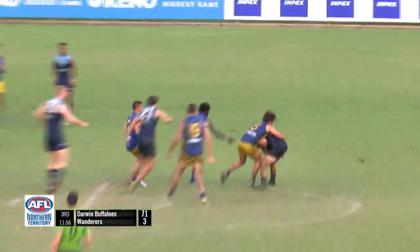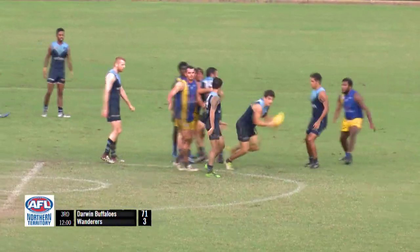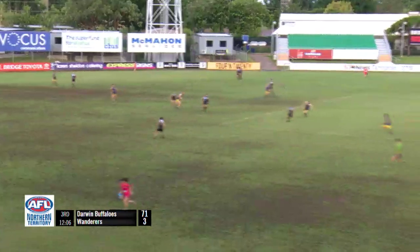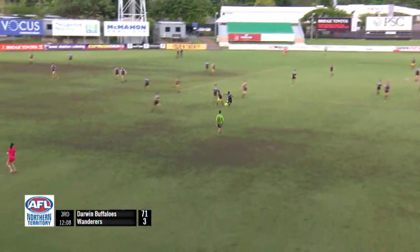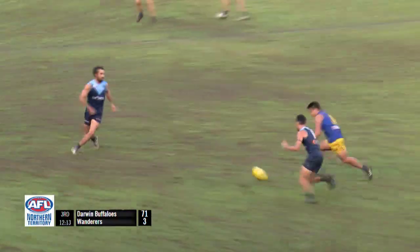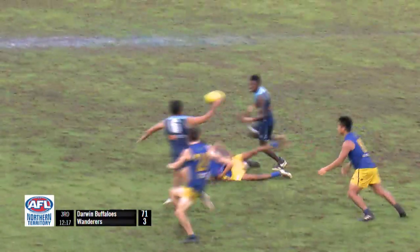As we're back underway, he's the hard-looking bearded unit in Palmer. Oh, don't do him folding the ball. Hey, here we go. We popped out. Umpire was about to ping him for holding the ball, but said play on. Whitelock does well, keeps it in front, gets the kick out, dropped mark. Should have done better there. Clark with a nice handball. That's better from him, although just misses the target in Aldridge.